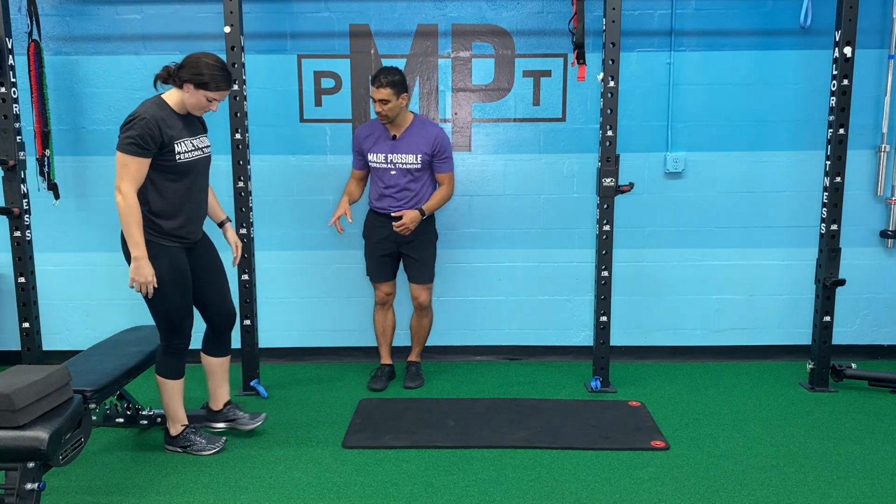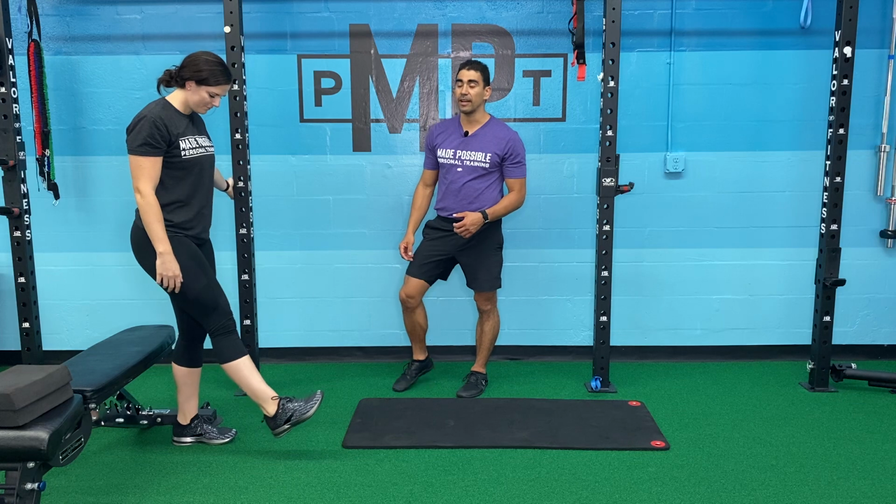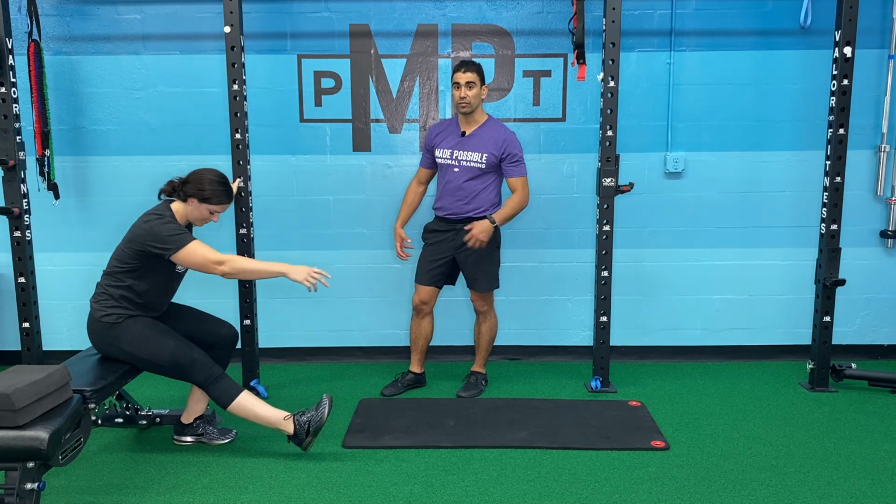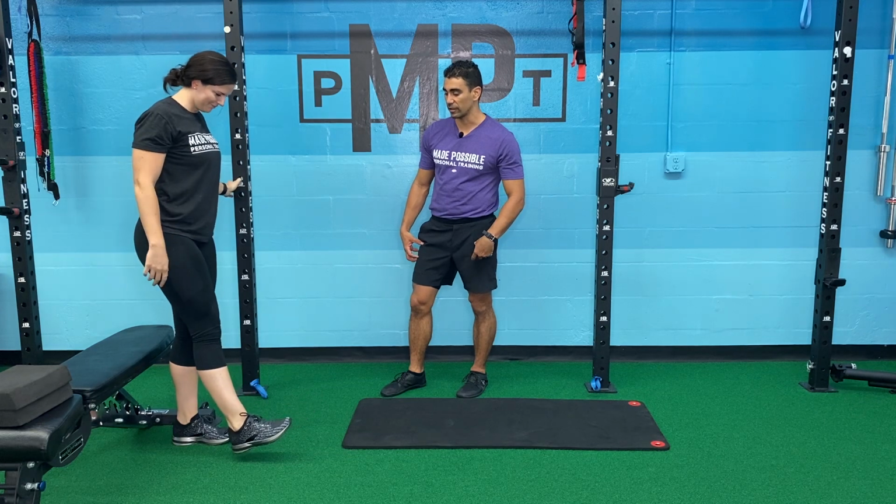There you go. Switch legs for me. As you can see, Taylor has really, really good balance. She has really, really good strength in her joints and her muscles and around her joints.